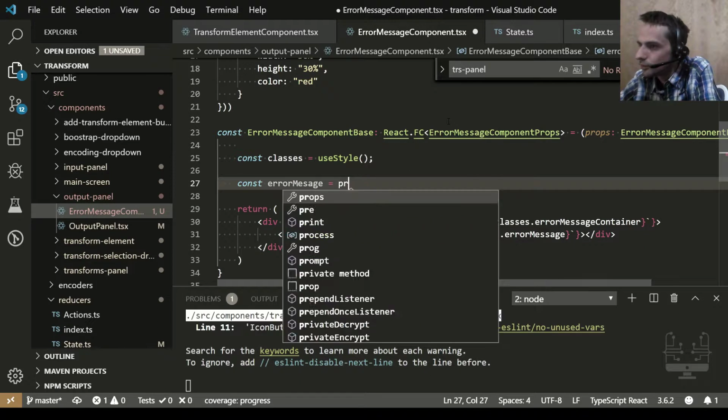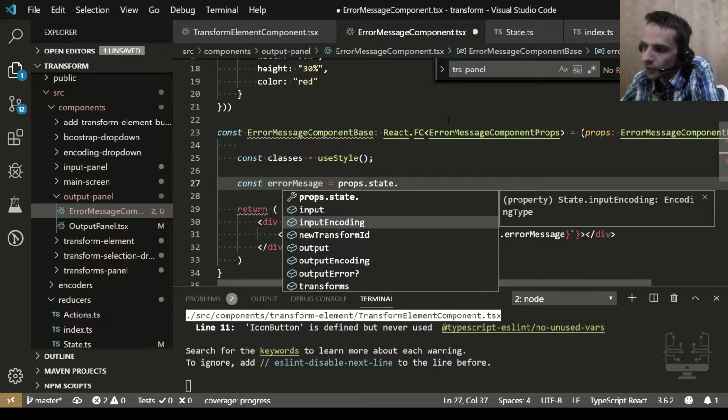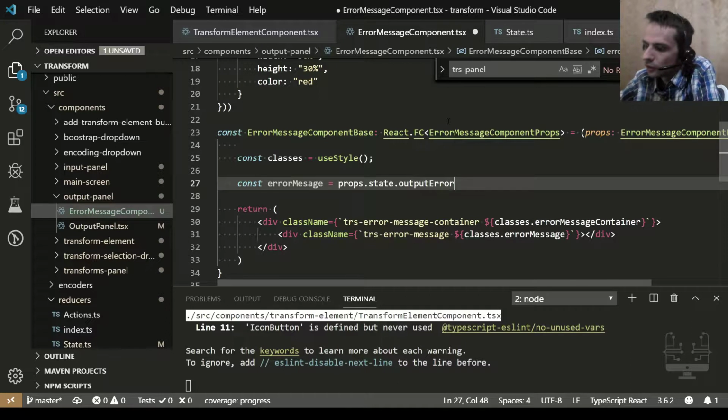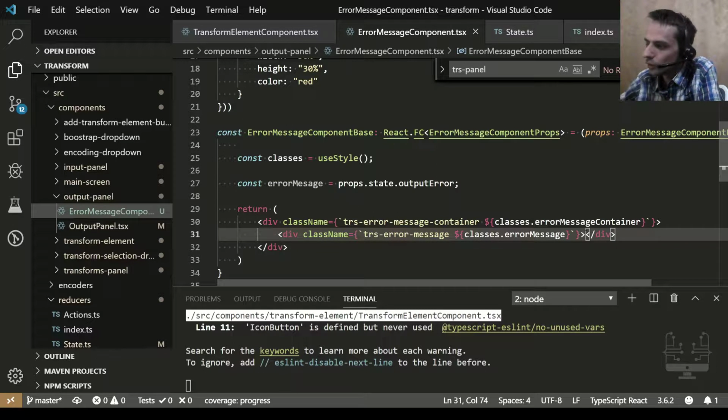So props state output error, and this output error will be here.